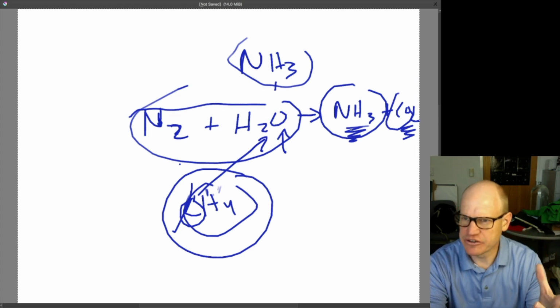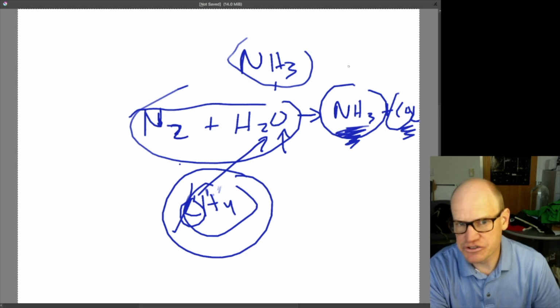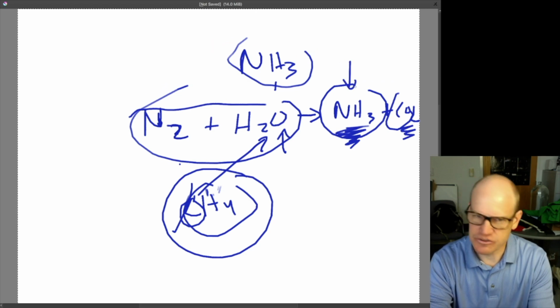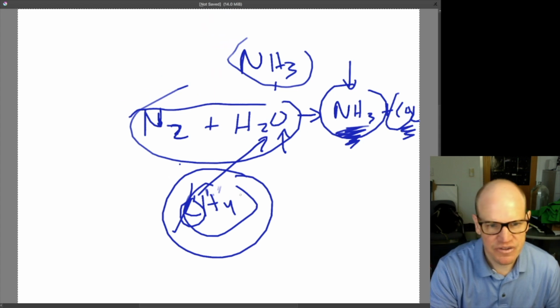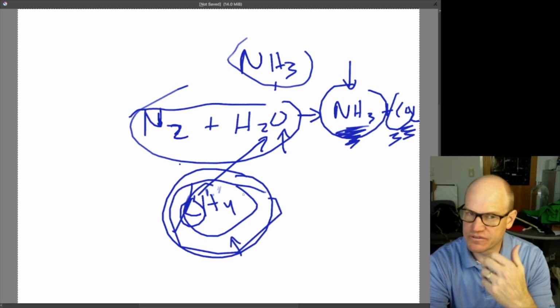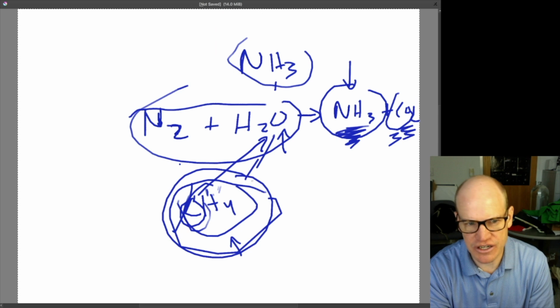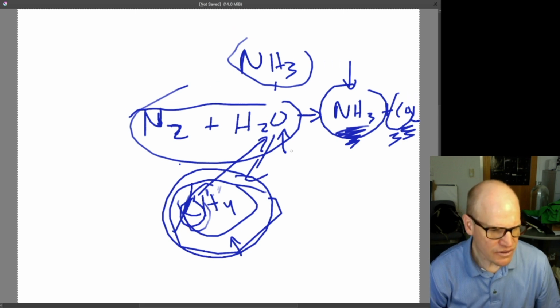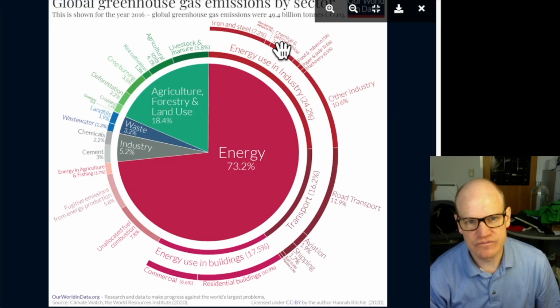So that is how you make fertilizer that you need for all sorts of things. You use ammonia for a lot of stuff. It's not just fertilizer, but that's the main application of it. But you use it for cleaning supplies and things like that. And so that's where you're going to get carbon emission, because you're using CH4 as the fuel to heat it up with, and also as a source of carbon to rearrange these bonds, like a place for the oxygen to bind afterwards. So that's where this carbon emission comes from in chemical production.